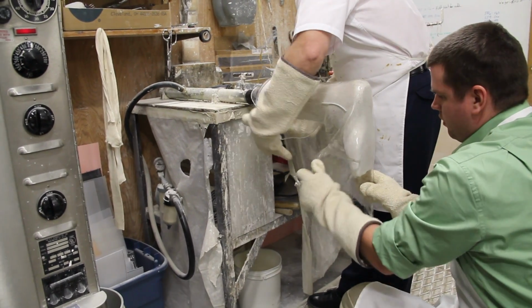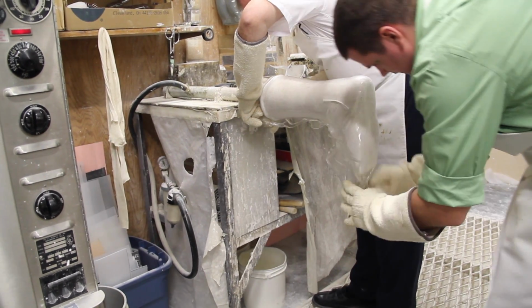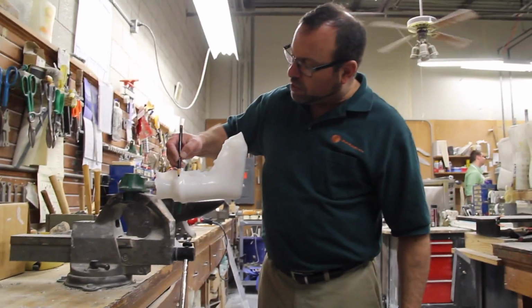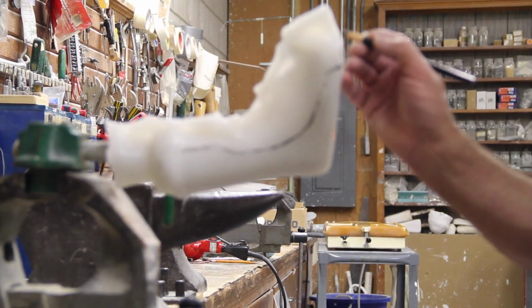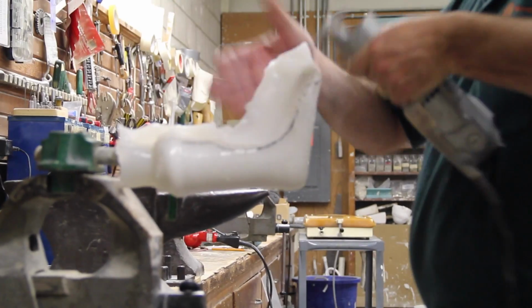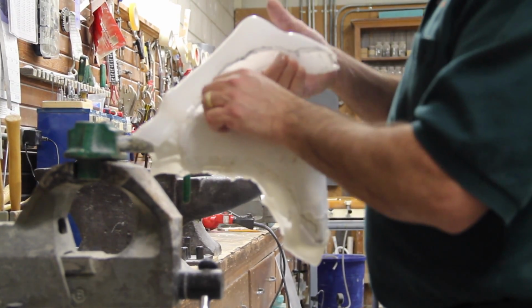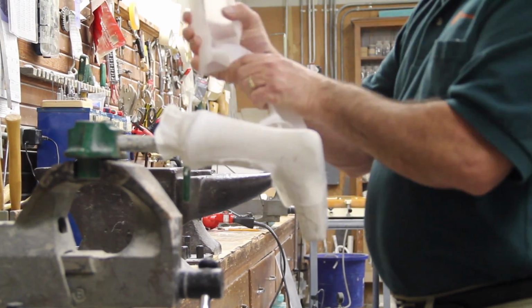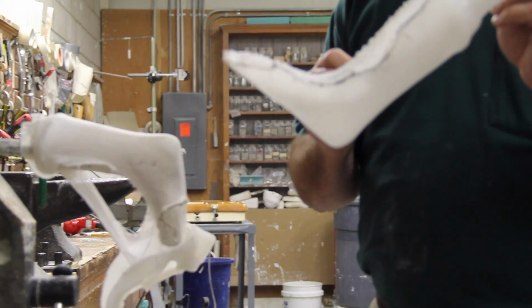The next step in fabrication is vacuum forming the plastic around the AFO. Once we seal up the plastic around the cast, it'll shape to that cast. The next step in the fabrication process is we'll draw our trim lines, and then we'll cut this out with the cast saw. And we'll peel the plastic off the cast. And then from this stage is where we'll start grinding out the edges and finishing up the product.